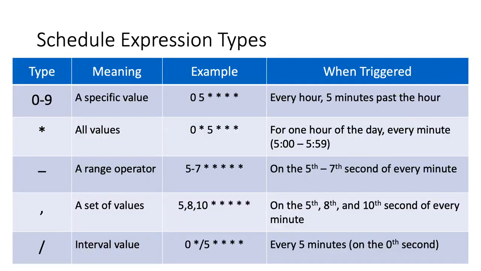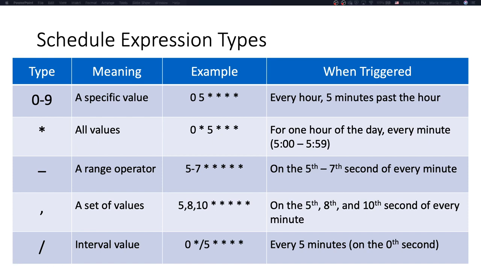Like I mentioned earlier in the demo, those 6 components for a cron expression that will define the schedule have different types thrown in there, like numbers, slashes, and stars. I'm going to leave this chart out there, and I won't go through each of these in detail, but you can pause this video and read through it. There's also information and documentation available on the official Azure Functions docs for timer triggers.